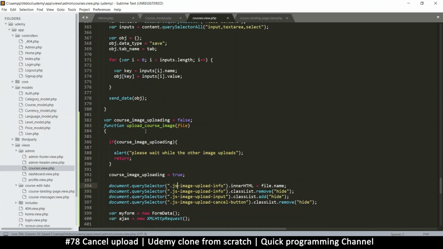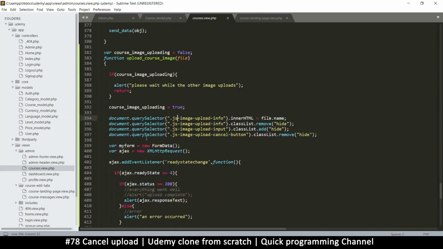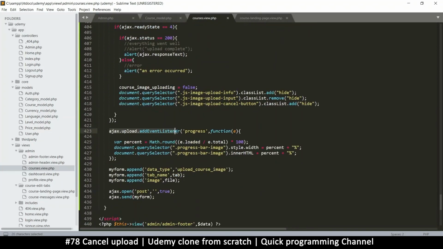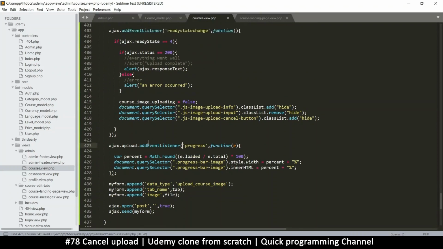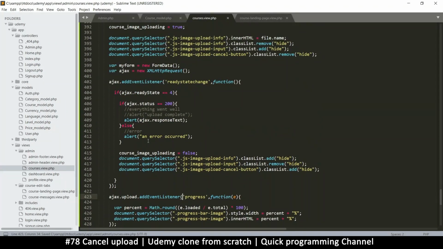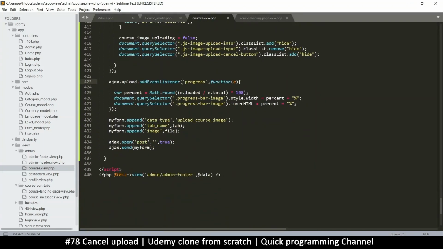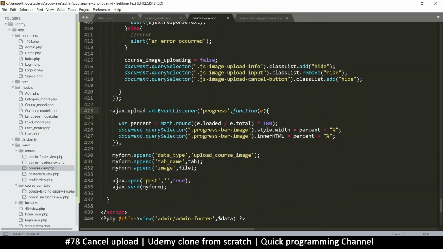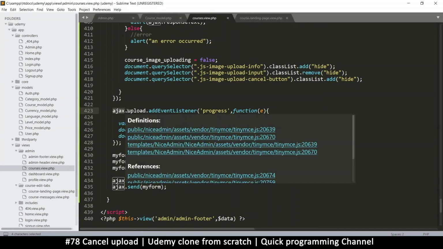Okay, so what to do here? We need to be able to listen to the cancel event. So, but before we do that, let's create the cancel event.